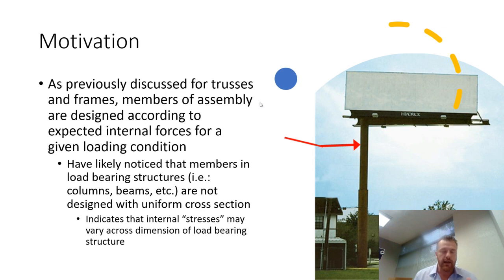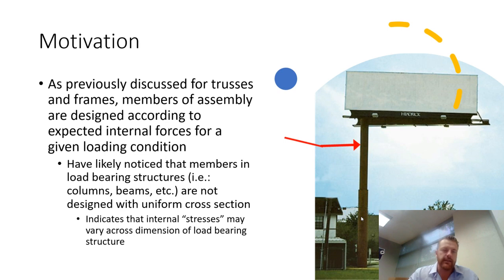And even though in Chapter 6 we were able to analyze the internal tension and compression of the various members of a truss, which were modeled as being infinitesimally thin, we know that in the world around us, when we observe actual support structures, it's very common for the cross-sectional area of those support structures or their various components to not be uniform across the entire span of the member. An example of this is shown on the right, where we have a column that's serving to support this billboard. And if we notice clearly, the cross-sectional area is not uniform across the entire column.